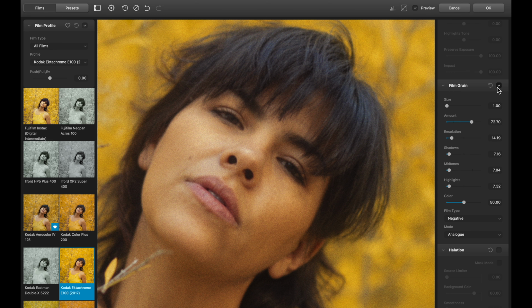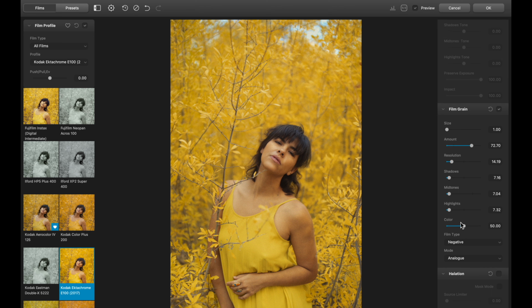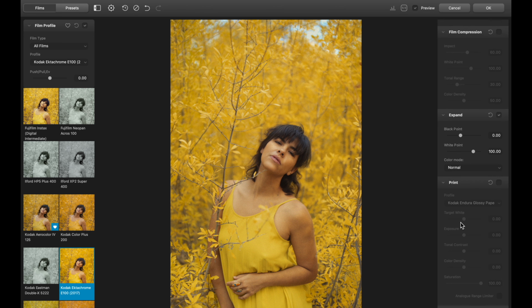Don't mean to pick on Lightroom, but I never found the grain particularly convincing, because the sharpness of the digital image, with good lenses, good camera body, would undermine what I was trying to accomplish with the grain. There would be a mismatch between the grain and the image sharpness. It would just be sharper than film could possibly be with that amount of visible grain.